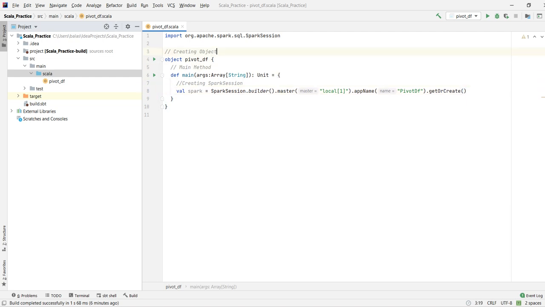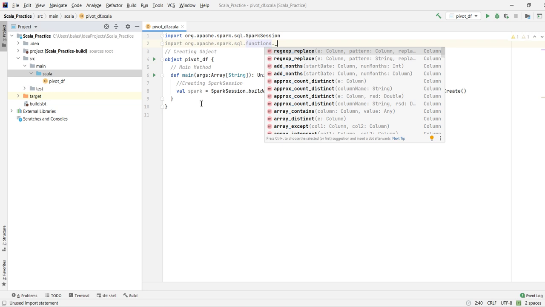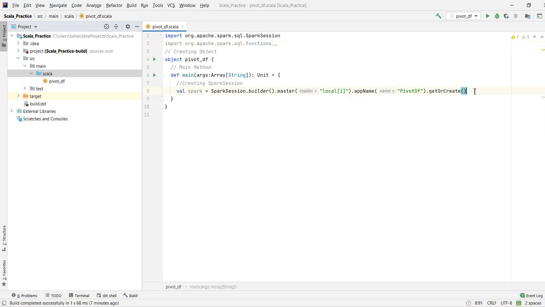Now let's import one more library which we require: org.apache.spark.sql.functions. So these are the two libraries which we require for our desired outcome. So we imported the Spark session successfully.